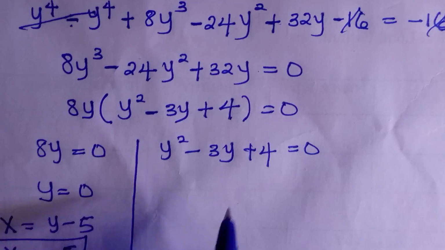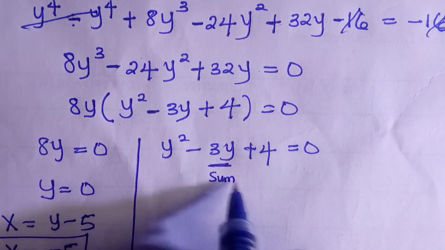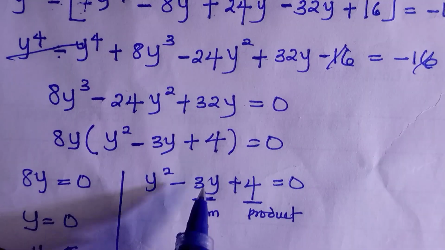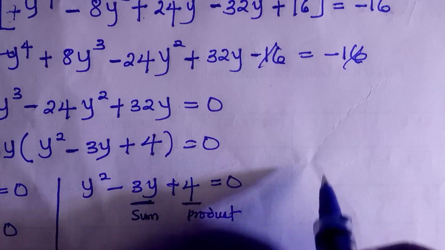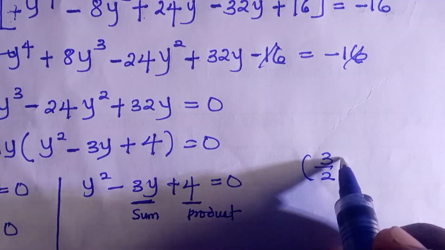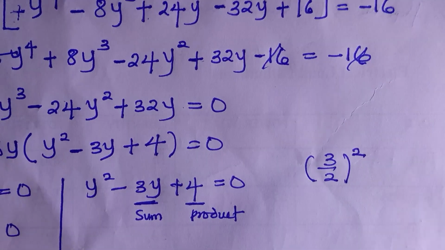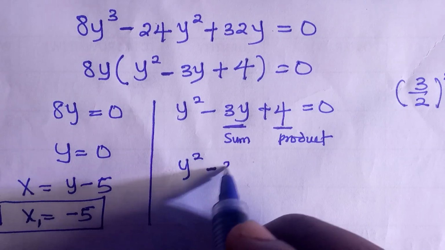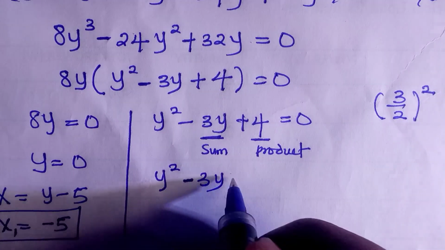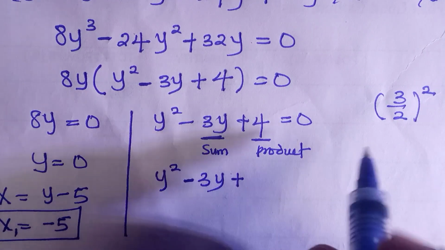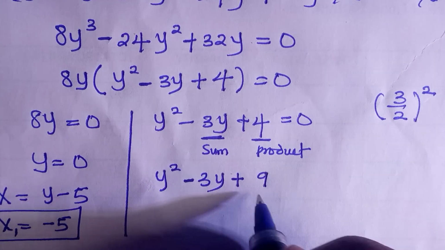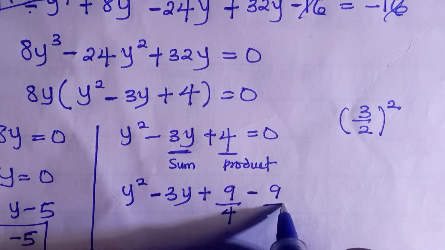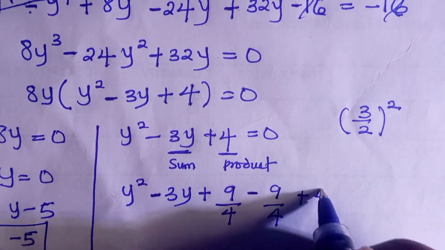And let's see how to deal with this. If this is the sum, we have this as the product, but this is not factorizable, and not all the time will we be using the quadratic formula. Let's do something different. If you have 3 divided by 2 and we raise it to power 2, I'm going to be adding this and subtracting it in this equation. Here we have y squared minus 3y, and if you multiply this thing 2 times, you're going to have 9 divided by 4. And we subtract 9 divided by 4 as well, and we add plus 4, everything equals to 0.